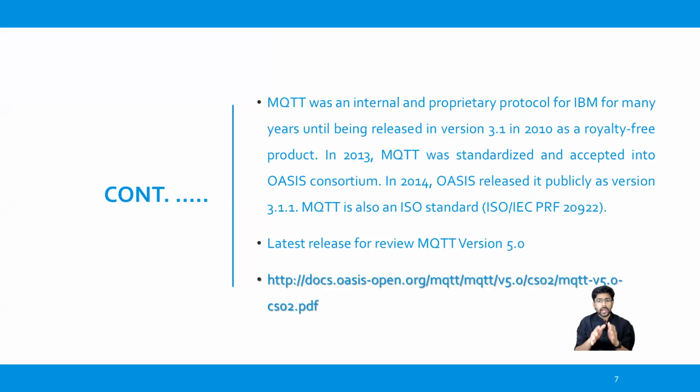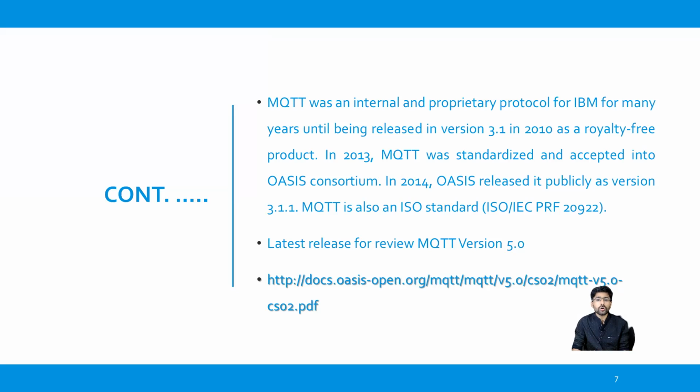MQTT was an internal and proprietary protocol for IBM for many years until being released as version 3.1 in 2010 as a royalty-free product. When I say royalty-free product, it means it was open source. Anyone can download the source code and tweak it according to their requirements. And in 2013, MQTT was standardized and accepted into the OASIS consortium. This is one of the major milestones for the MQTT protocol, that it got standardization. OASIS released it publicly in 2014 as version 3.1.1. That is the most stable version.